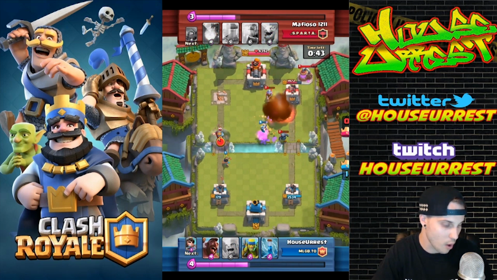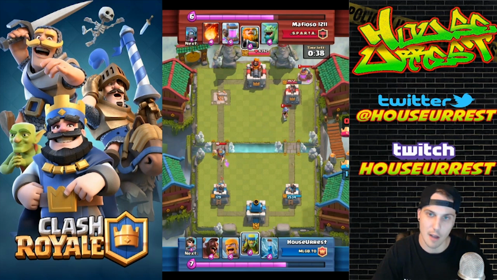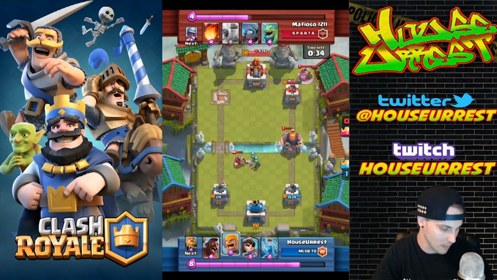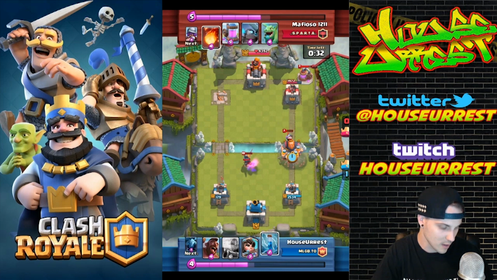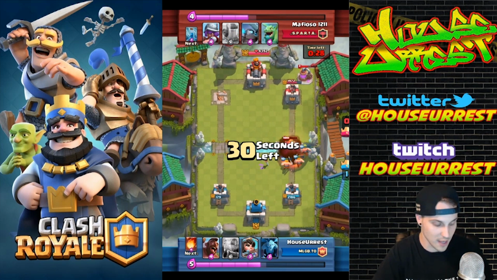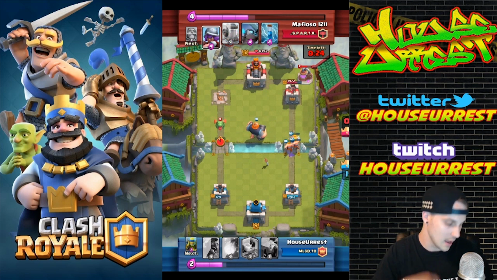We throw down a Fireball. There wasn't great value for that Fireball by any means. All we did was take off 200 HP off that tower, as well as hit that Musketeer girl a little bit. It wasn't great by any means. So we zapped the Royal Giant as well as the Musketeer girl because she had such a slim health bar left. And here we go.